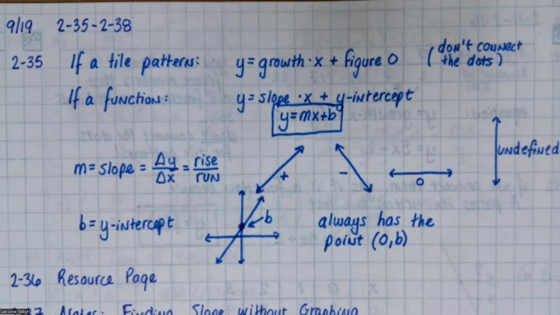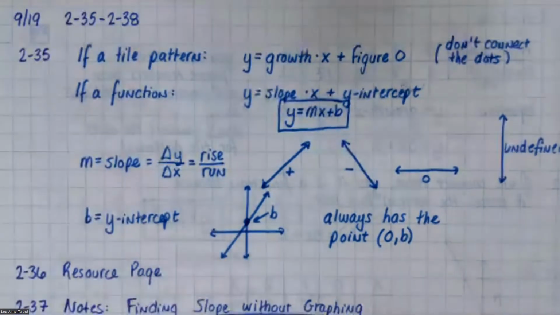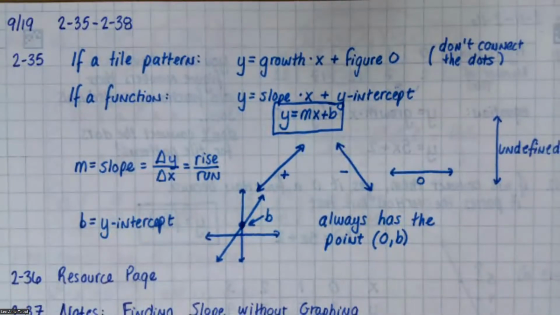This is a basic summary of everything you've done in this chapter so far. The only thing we didn't do was draw the triangles underneath in color and then count the boxes, but we talked about how to do it. So this is like your little summary page. On your quiz today, you're going to be asked to find the slope from a table and the slope from a graph.